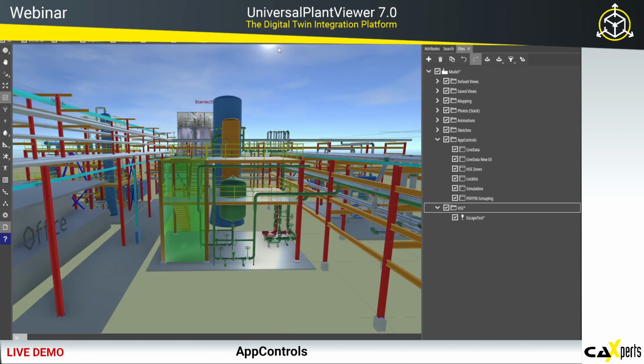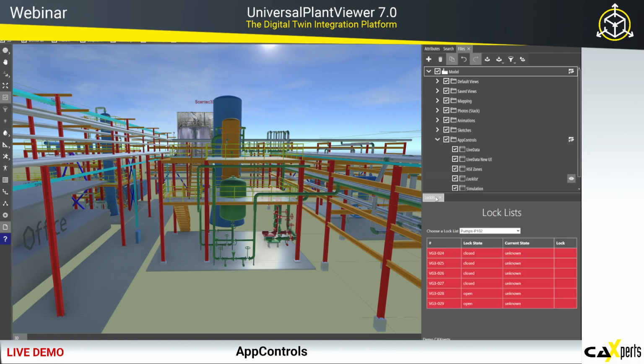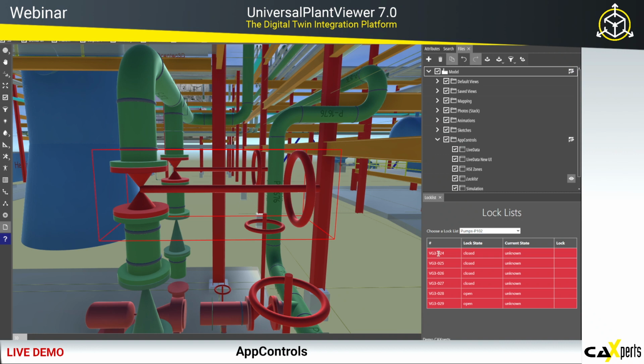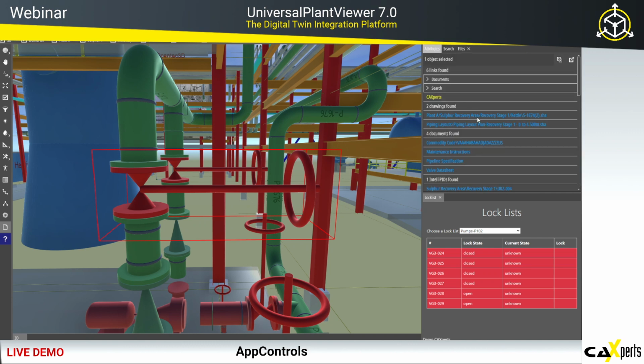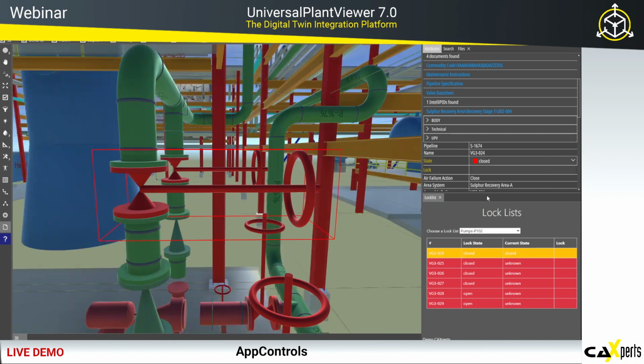So even though these applets that I'm showing you, these app controls, might not be of any practical use, they're actually quite good to showcase the functionality of UPV, like also this dummy lock list editor, where I can actually click here on my object in my lock list, my isolation list, and I'll go to attributes and say state should be closed.